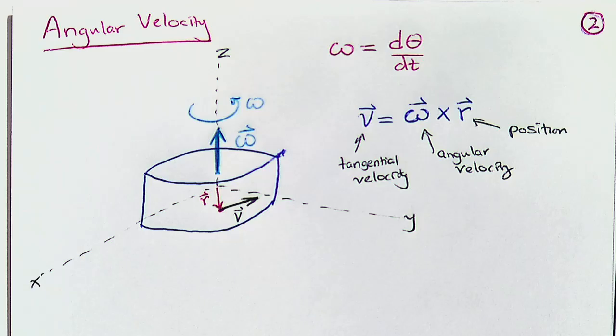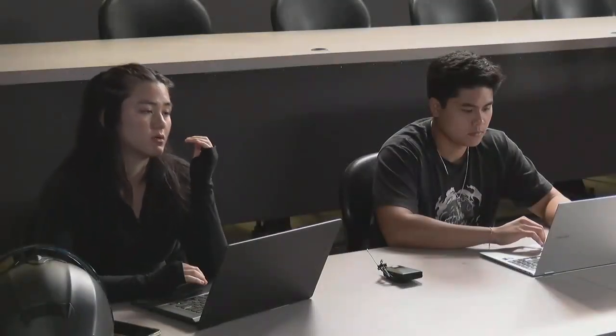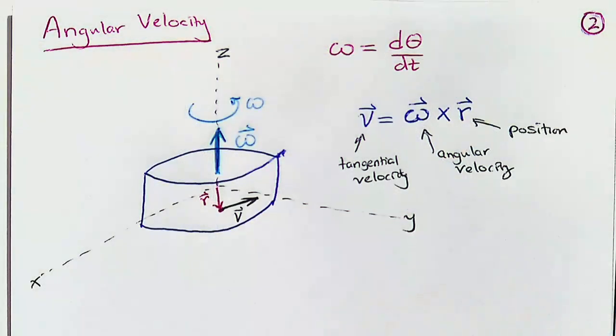Good. I think a lot of them are just confused about the curl rotation and how to use the right hand rule with it. The right hand rule, yeah. So you do want to practice the right hand rule, right? As I said, it's something that's really important. It's going to come up a few different times in this class. It's going to come up in the next class, Physics 2, quite a bit, right? So that operation between two vectors, you definitely do want to practice that.